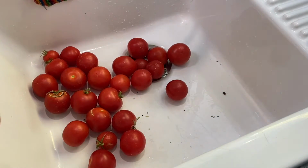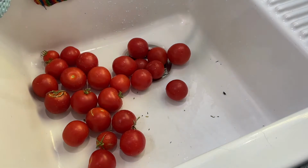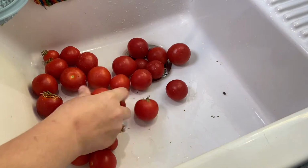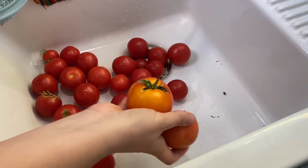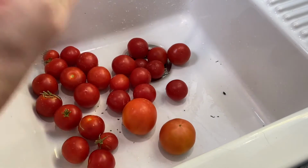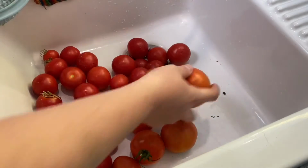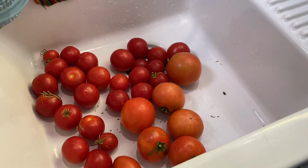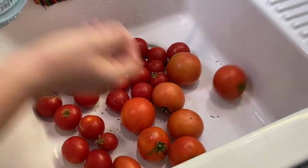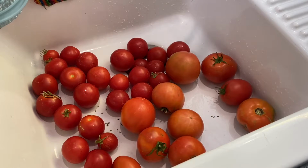The first thing I want to do, obviously, is wash my tomatoes. I've got a couple of different kinds. These ones are out of my own garden, and then these bigger ones are out of the garden over at the high school, and that garden has produced so many tomatoes, so chances are we'll be doing this more than once this season.